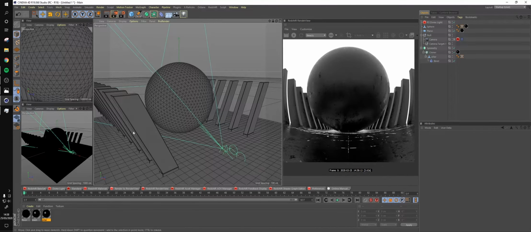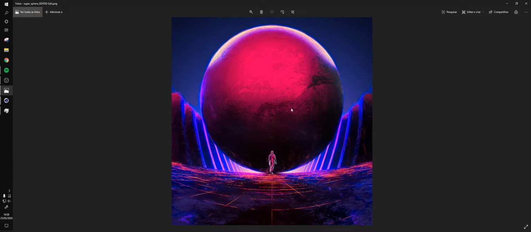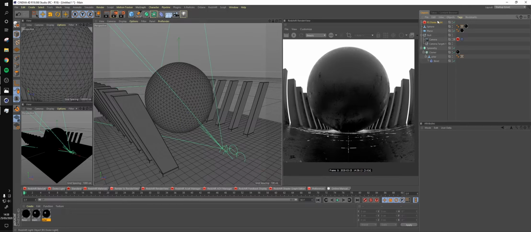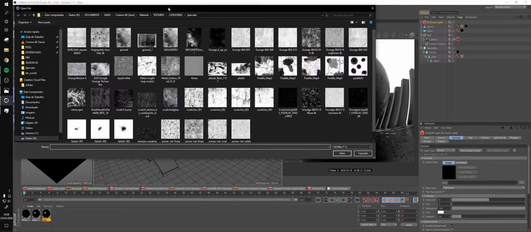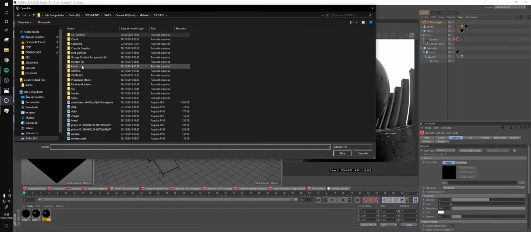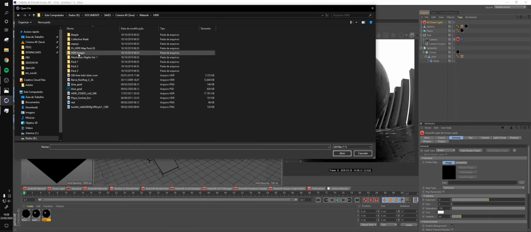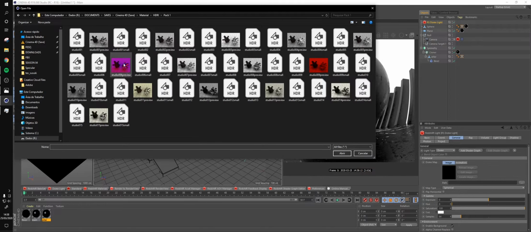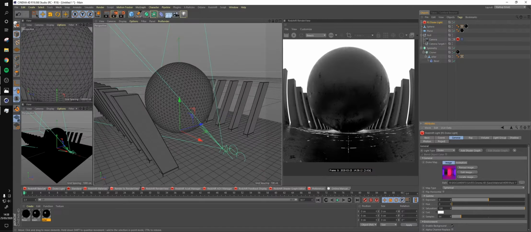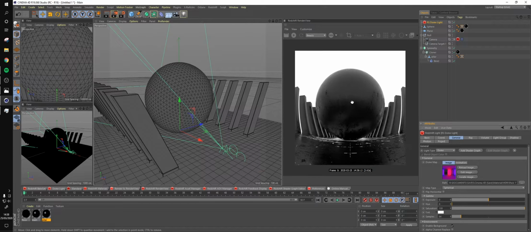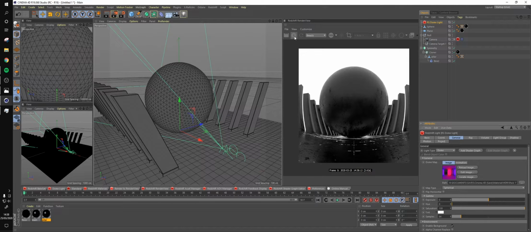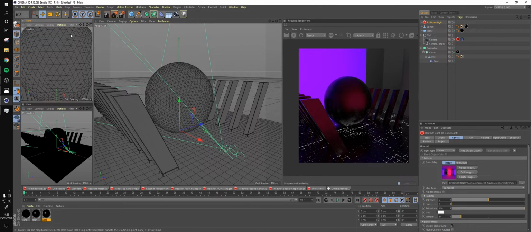That's one of the main aspects of it. So right here, I maybe used an HDR. Yeah, that's probably HDR. So with the dome light, we can apply an HDR map. So let's go to my materials, HDR, pack 1. I probably use this one. It's a free pack. I don't remember exactly where I got it, but I remember this one is free.